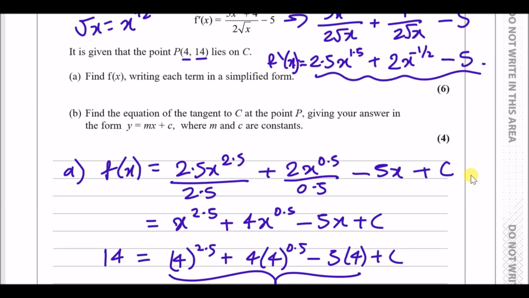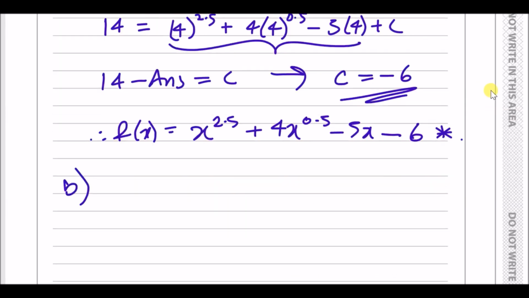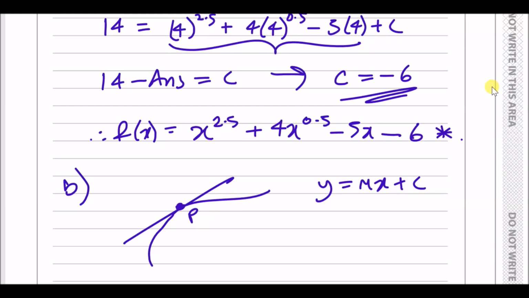So one thing to note, every time you find a tangent, we need to firstly find a gradient. So tangent is just a straight line, and just imagine this is the curve C or something. It looks a bit like that, or it could be something different. This is the point P, because that's what they have in common. So every time we have a straight line, it always takes the form of y equals mx plus c, where m is the gradient and c is the y-intercept. c is easy to calculate, and it's not the same c as the previous question.